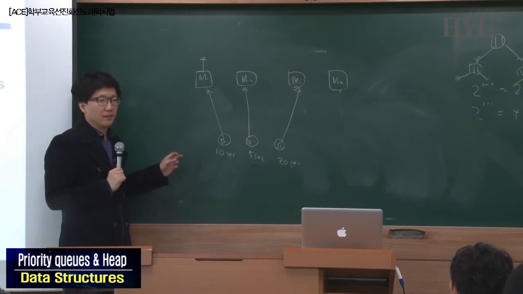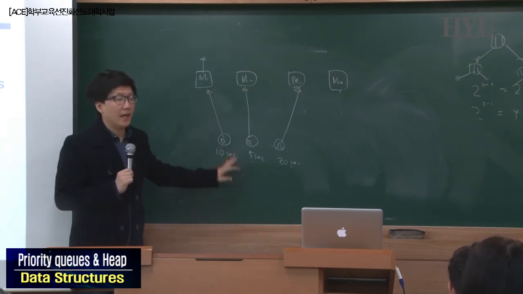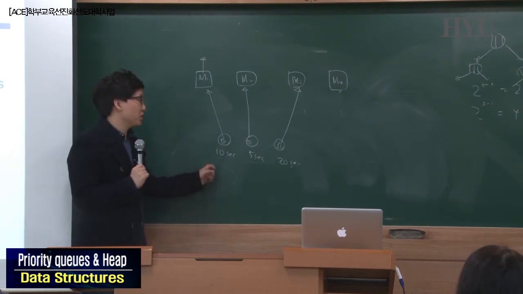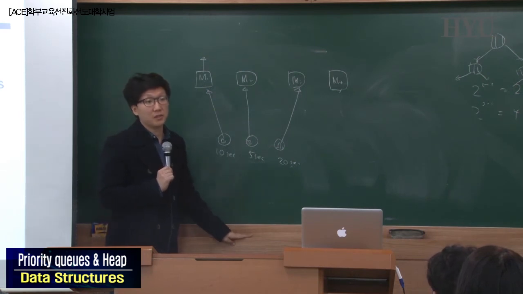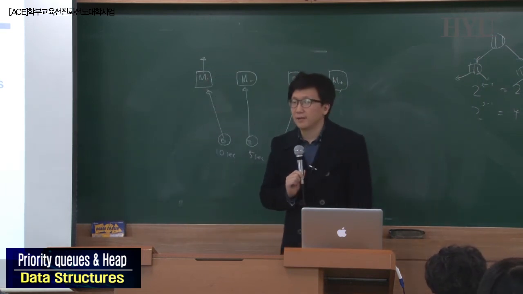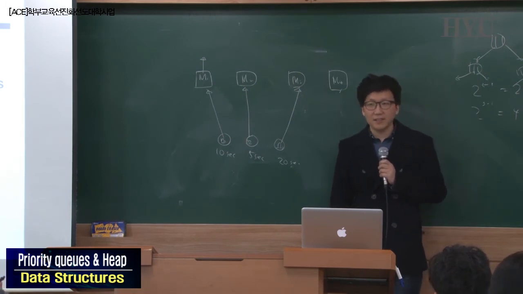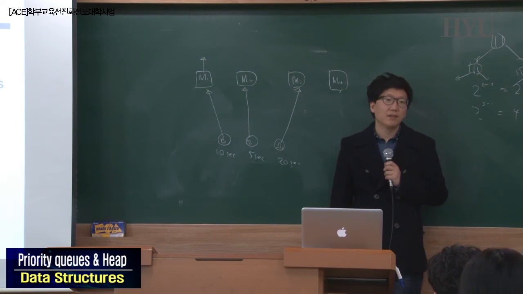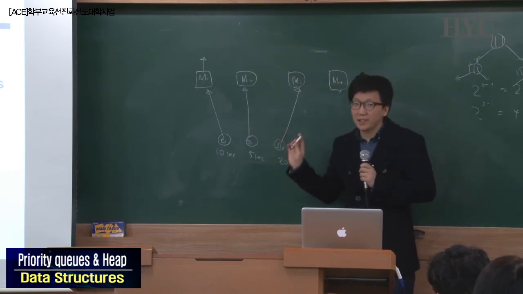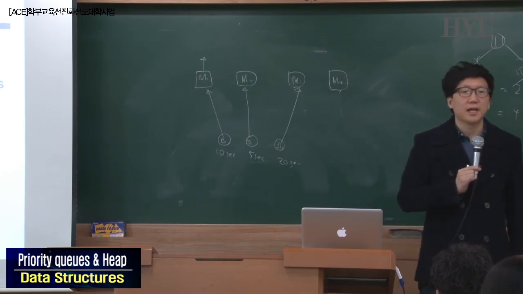So my goal is, if I have maybe 10 jobs with different lengths, and I have 4 machines, how do I find out which job to give to which machine, so overall waiting time would be the smallest? If I have 4 machines and 10 jobs to do, each job needs a different amount of time. What I want is to distribute them well so that all the jobs finish in the shortest time. That's the problem that they try to attack.